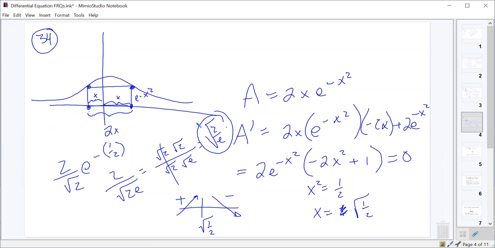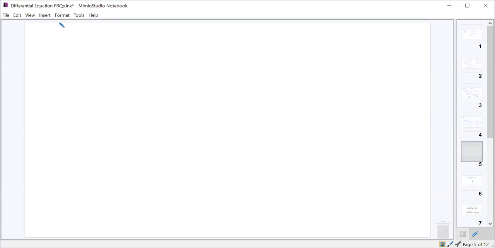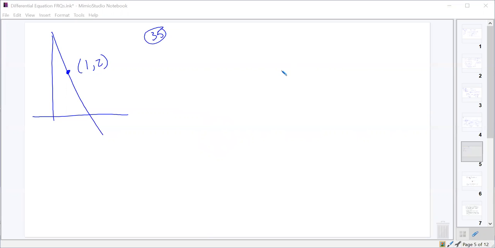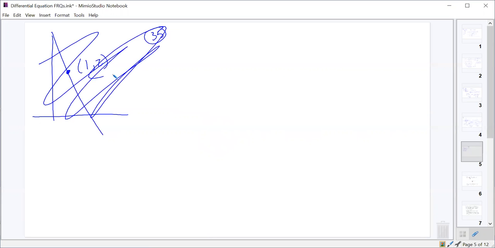Good or no on 34? Good. Wonderful. All right. Next one I got on my list is 35. I remember doing 35, but I don't know if it was in this class. We got a line that goes through the point 1, 2, forming a right triangle with the positive x-axis. Did we do this one? Yeah. We did? Okay. I couldn't remember if it was this class or the other. Okay. All right, so we don't need to worry about 35.